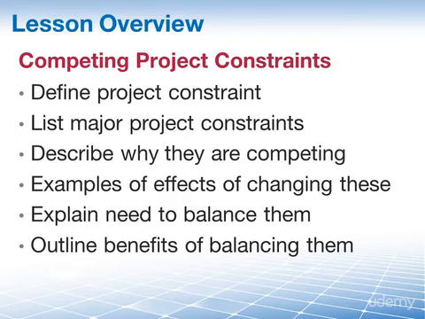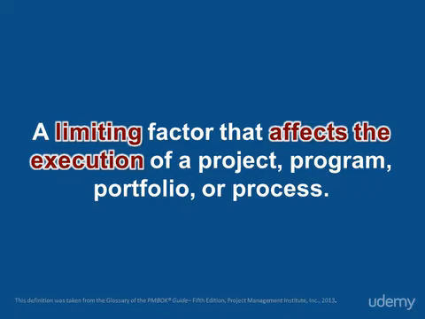One of the major characteristics of a successful project manager is the ability to effectively manage these competing project constraints throughout the life of the project. This includes not only recognizing these constraints, but also making sound trade-off decisions to help increase the probability of project success. Before we jump into the major constraints here, let's take a look at a definition of what is meant by a constraint in terms of a project.